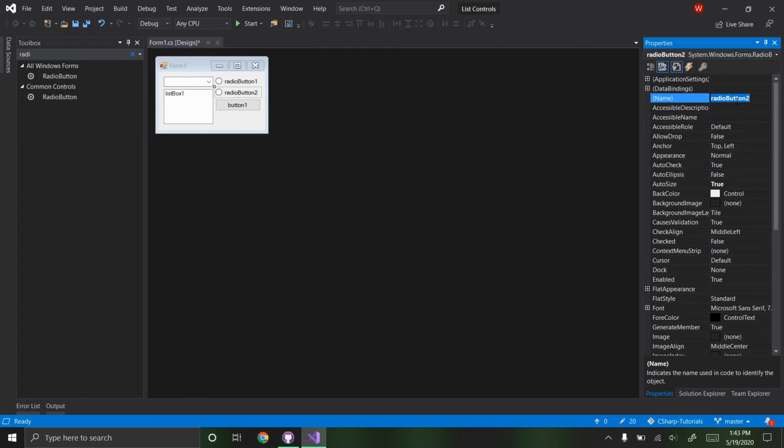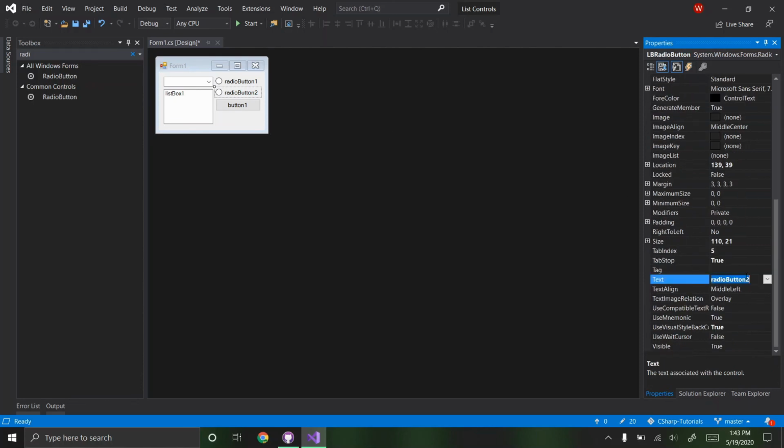There are rules, like you can't use symbols unless it's an underscore, but the names don't matter. It's just easier to remember what each control does. Let's call the second one LB radio button. LB stands for list box.